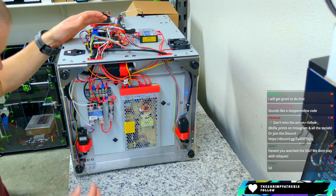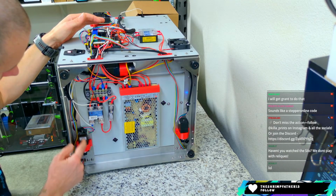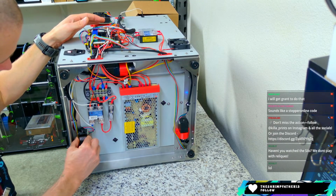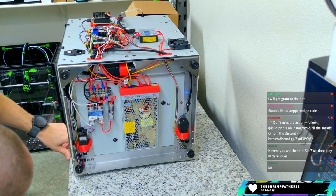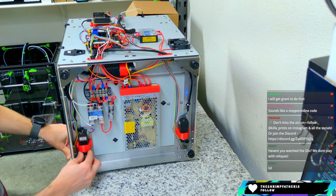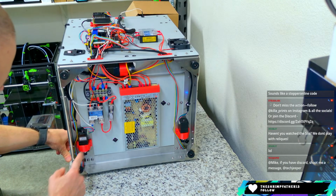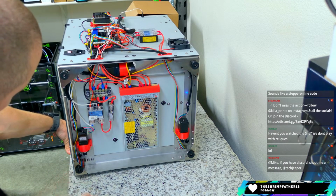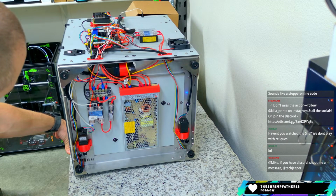These just clamp on there and hold it by friction, so probably not the best mounting solution, although I haven't had issues with that. And I don't feel any rotation in there, so it's pretty good for what this is. You've got to be careful not to place too much belt tension on there, or else you could bend that shaft on this very tiny motor, and then you're going to have a hard time trying to replace it. So that's that. Generally everything else is the same.